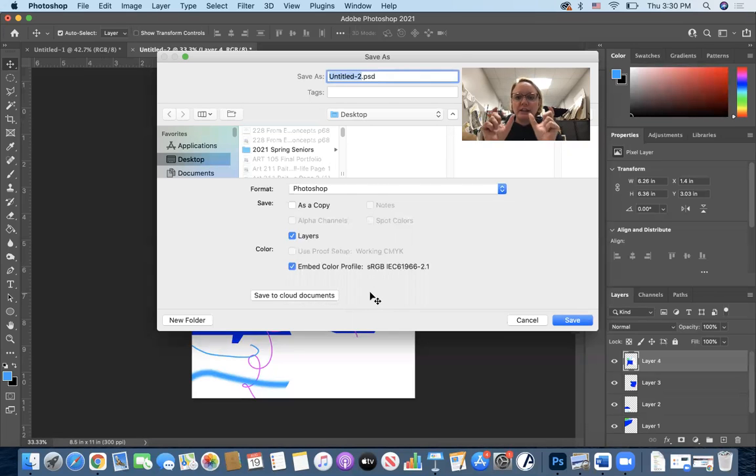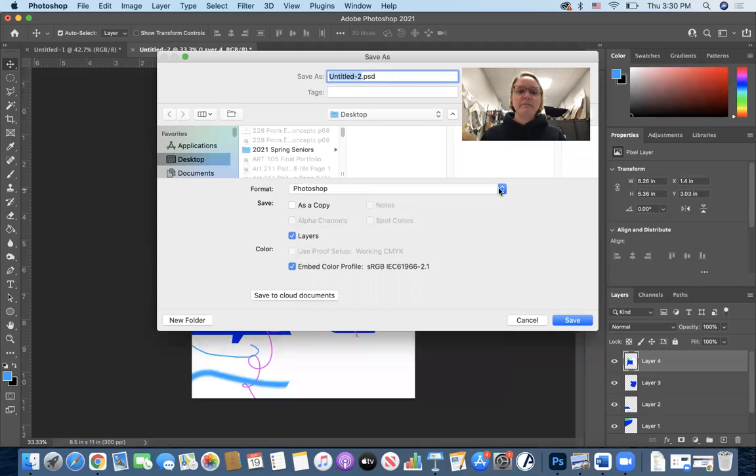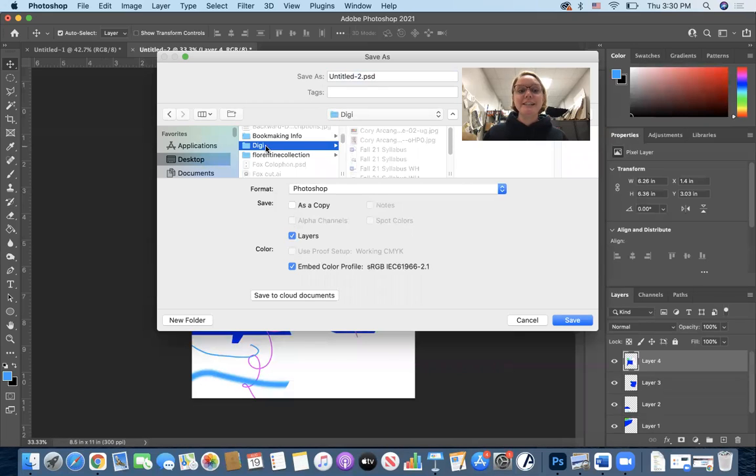You're probably going to get a screen that has two little things that say save to the computer, save to the cloud. Save it where you want to save it. Give it a title that you want it to have. And then save one version as a Photoshop file. Make sure you know where it's going. So if you're saving it to your desktop, make sure you know that it's going into an appropriate file folder. So I'm going to save it into Digi because this is digital approaches to art. Give it a name.